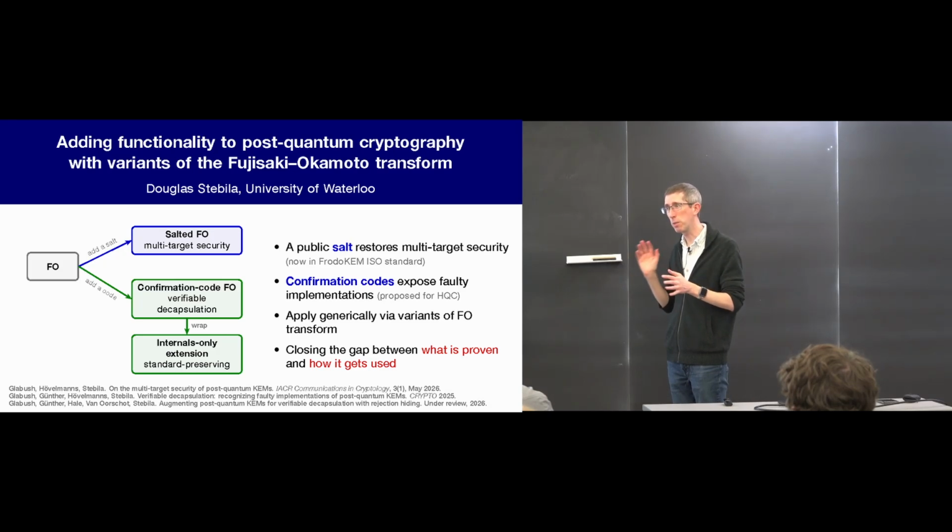There's a little bit of thought about multi-user hardening, but this was all done in a very ad hoc way. People hashed in the public key to try to prevent multi-user batch attacks, but no one formalized it. No one wrote down a definition and said, oh, this provably achieves that, until 2023, I think. Thanks. Yeah.